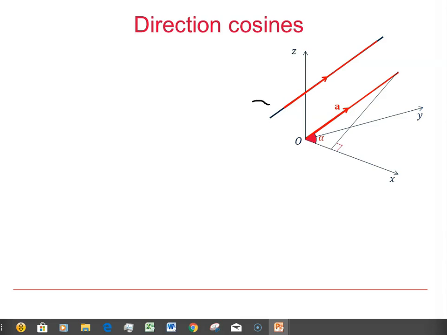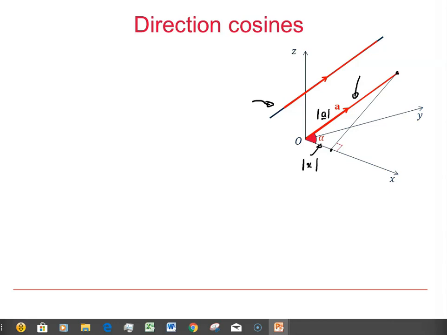This diagram shows a line in three-dimensional space and a vector A which is parallel to the direction vector of the line, passing through the origin here. The angle that vector A makes with the x-axis is marked in as alpha. We can see that this point here must have the same x-coordinate as the point at the end of the line. So this length here is mod x, or just x, and the length of the line is mod A.